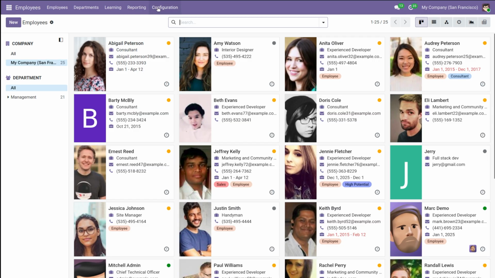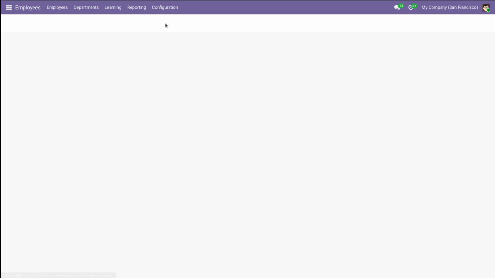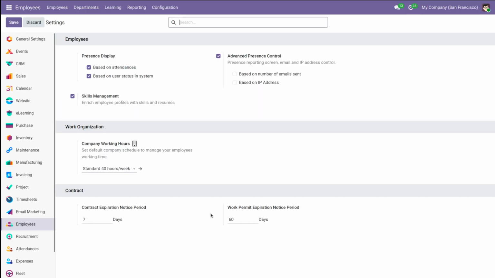So here you have the employee. In the configuration, you have the settings. If you go to the settings, you can see the presence display as well as the presence control. If you enable this, this will enable the presence control, like presence reporting screen, email and IP address control. So based on the number of emails sent or based on IP address, the presence control will take place.